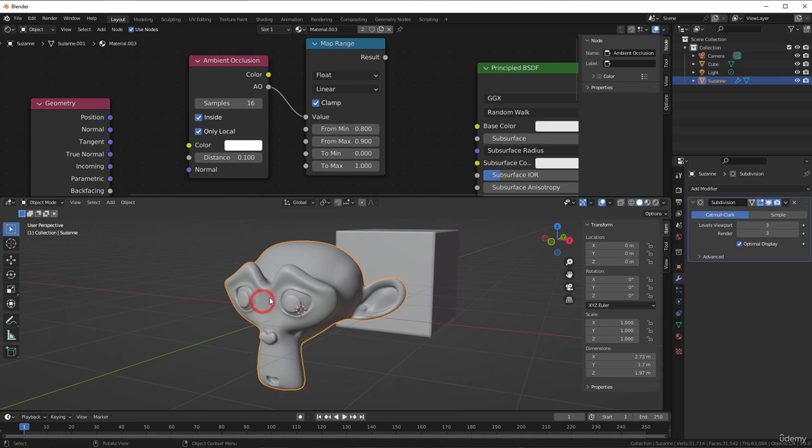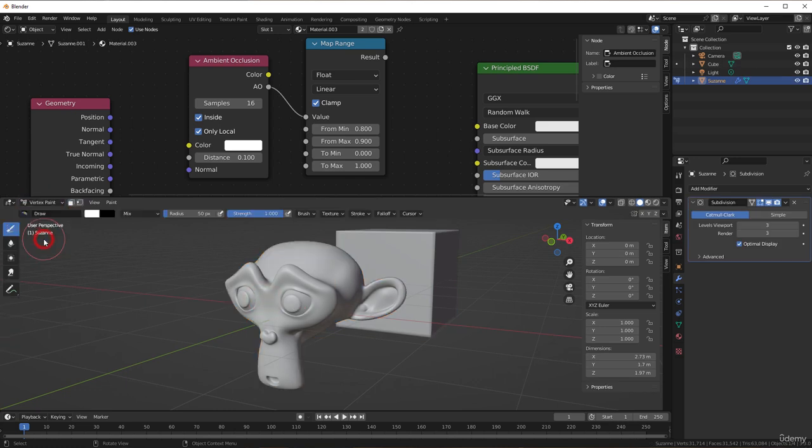So I can select this monkey and I can go to vertex paint here. And when I have this monkey, I can first put this to white and then select paint and press Shift K or set vertex color. And then I can be sure that this is completely white right now.